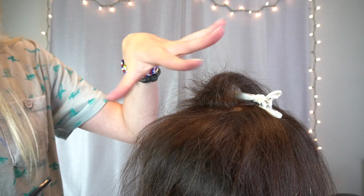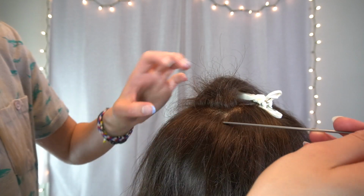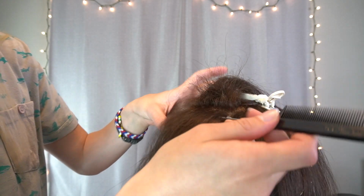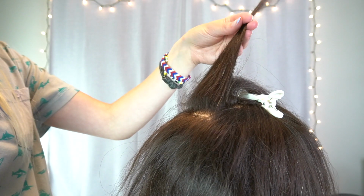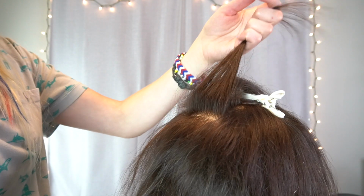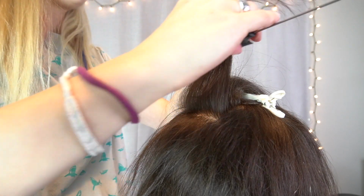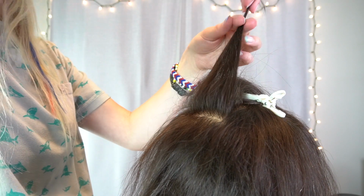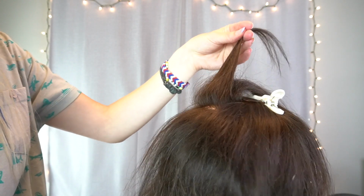And we'll bring this down a little bit so you can see that a little bit better. So now we have this mess, which is exactly what the backcombing does. Going to take the next 1 inch section, couple inches wide. You don't want to go more than like 3 inches. You'll lose control. I'm over directing that forward towards the face. And again, this has a lot of tiny little hairs in here, which is really going to help create that cushion, which gives you that volume that you're looking for.